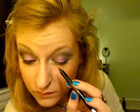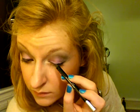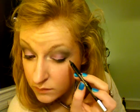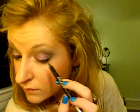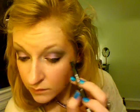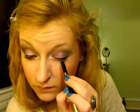Now line your upper lash line with a black liner. You could use really any sort of black liner, whether it's gel and it comes in a little pot. I really like the Stila one. Or a liquid liner. I like the L'Oreal, the kind that comes in the package and you open it up and it doesn't actually have any sort of labeling on the tube, which I find frustrating. But if any of you know what I'm talking about, then I like that one.